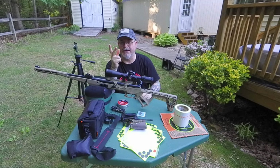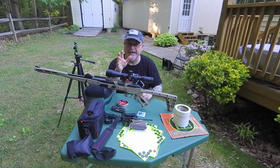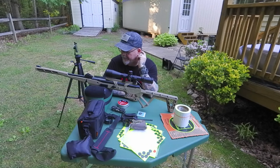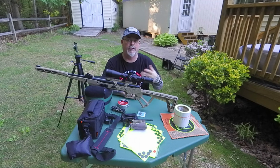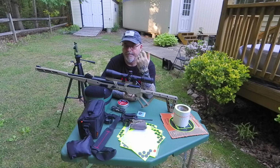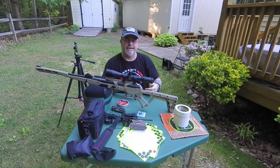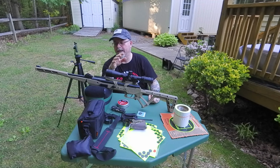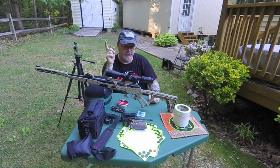Now, with that being said, there are a few issues that have come up since. Basically two things that we need to discuss when it comes to this gun that I've learned since having it and shooting it for so long, because I really have been shooting it. I bought this gun on the basis of it being a cool little collapsible throw-in-the-truck gun. It's literally promoted and advertised as a survival gun. And I wanted to be able to not have a scope on this gun and shoot it with the open sights, and it shoots really accurately with the open sights, but there is an issue with that.